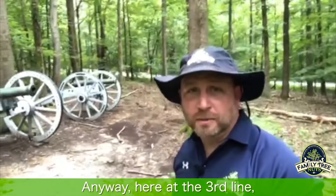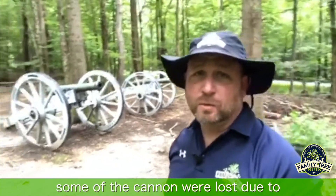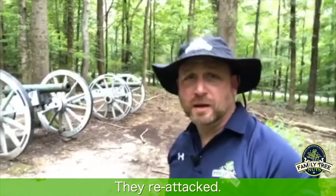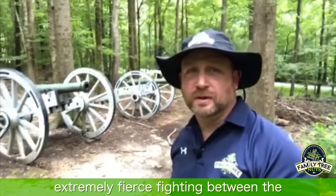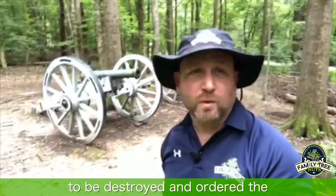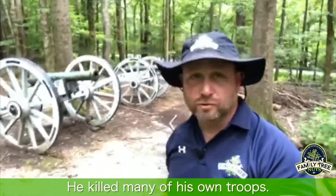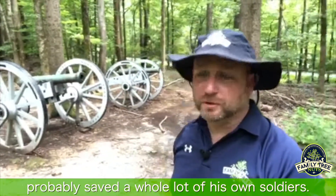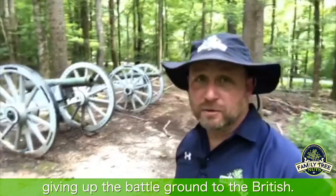Here at the third line, the British had made their advance. There was extremely fierce fighting, and some of the cannon were lost due to the American troops moving back. They re-attacked, and William Washington moved his cavalry out behind these troops. There was extremely fierce fighting between the British in the middle and American troops on both sides. Cornwallis saw that his troops were about to be destroyed and ordered that grapeshot be fired into the lines of everybody — he killed many of his own troops. Very controversial call, but in reality probably saved a whole lot of his own soldiers. At that moment, the line broke and the Americans began their retreat, giving up the battleground to the British.